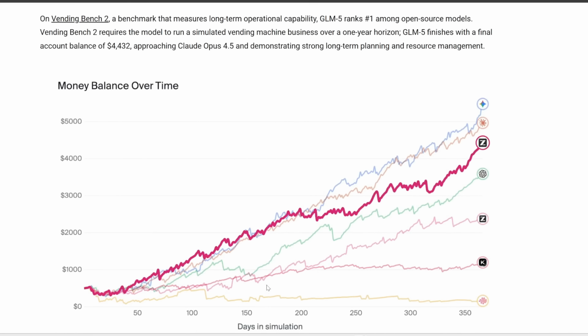Here's another really cool benchmark called Vending Bench 2. This is a benchmark used to measure how effectively an AI model can run a simulated vending machine business over a long period of time, up to a year. So this tests how good an AI is at running and operating a business. It's given a balance, usually like $500, and it needs to make as much money as possible by performing all the tasks required to run a business, including managing inventory, ordering products, pricing strategy, financial management, and of course, a ton of other business problem solving and decision making. But as you can see, GLM5 even beats GPT, and it's almost as good as Opus and Gemini 3 Pro.